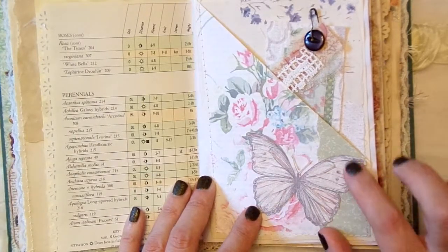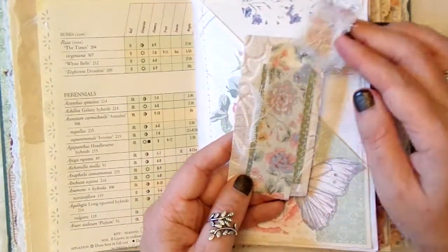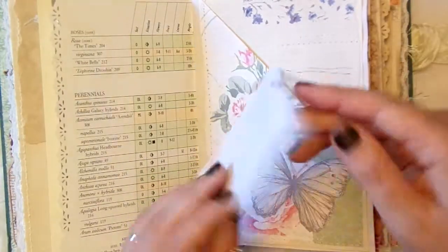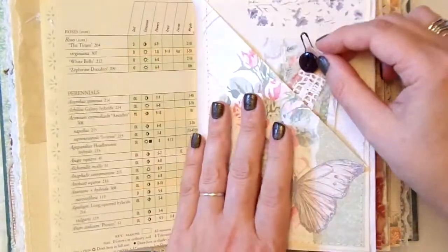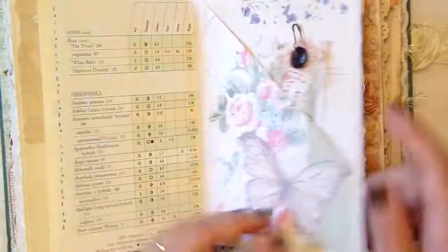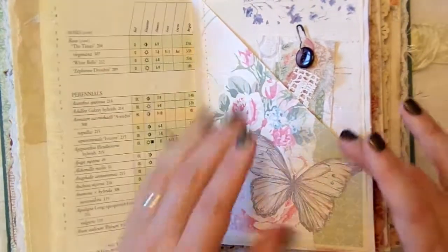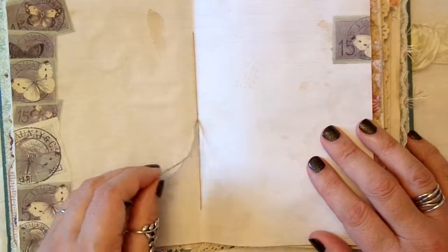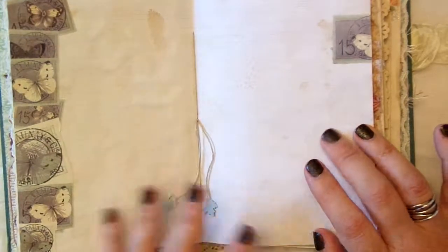This is from a gardening book that I've got and I just left that as it is - just thought it was quite interesting, with paper punched down the side. This is actually from a piece of wallpaper - I just cut it out and thought it looked quite nice on there. I made another little journaling card here with lots of little flips and little clusters of fabric, held on with a ball pin and a vintage button from the 1970s. That's actually from a stash I acquired from my mum, so there are quite a lot of sentimental things in here as well.